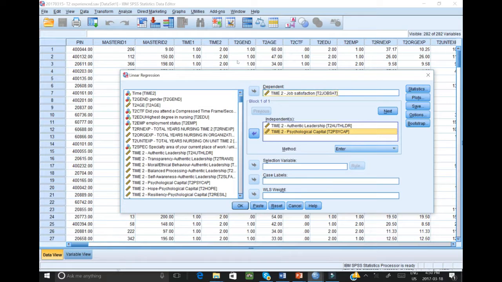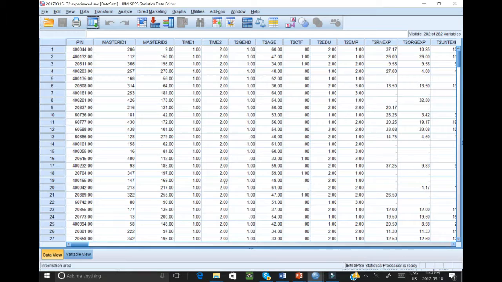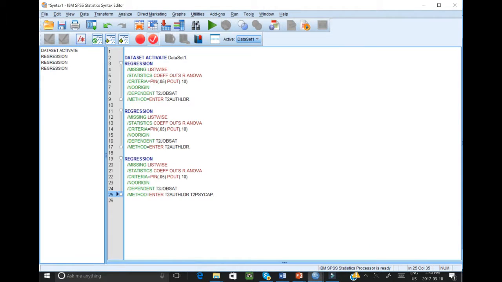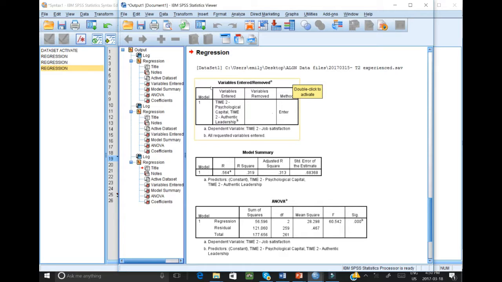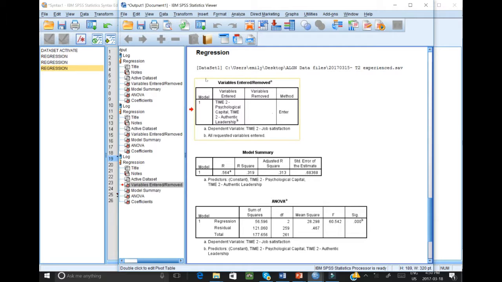We'll leave job satisfaction the same, and we'll paste that. Okay, so in this model, see up here it now tells us that we have both of these, psychological capital and authentic leadership, entered in. It tells us how we entered it, which is enter.